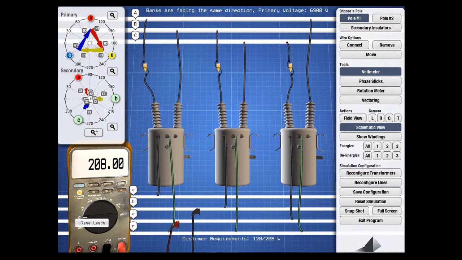And you can see how the transformer simulator is a terrific tool to teach the students how to go through and hook up a transformer. You know, in the past, we would have them sit at a table with a two-dimensional piece of paper with some windings and some lines drawn on it and have them draw lines between the windings and the line to show them how they hook it up. And they really never knew if it was going to work or not. Now they can sit down, take those windings that they drew on that piece of paper, come to the simulator, connect the wires, energize them, see how well they've done, and then take a voltmeter and check the voltage to make sure they've done the right way. So this is just a terrific tool for apprentices, or it's a great tool to bring journeymen back into the classroom on a refresher course if they haven't worked with transformers in a while.